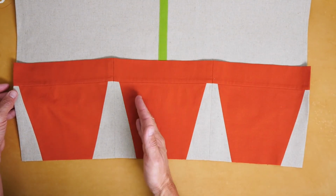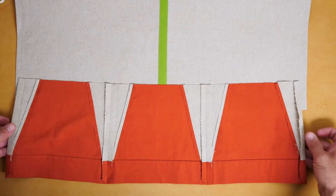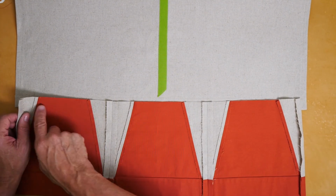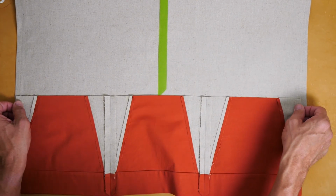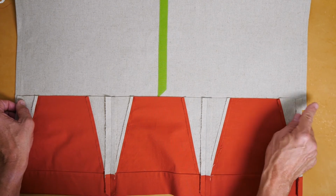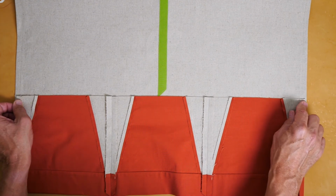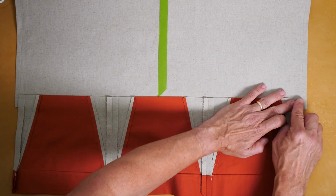Now that we've assembled the pocket, we're ready to attach it to the apron at the bottom. Kind of a unique take on this. What we're going to do is we're going to take the raw edge and we're going to place it right on the seam allowance at the bottom. Now what's important is right now, these ends have to be shallow of the sides, so we don't want them to match up identically at the sides. We want them to be inside ever so slightly. Okay? If they aren't, then go ahead and press them in a little bit deeper so that they are.